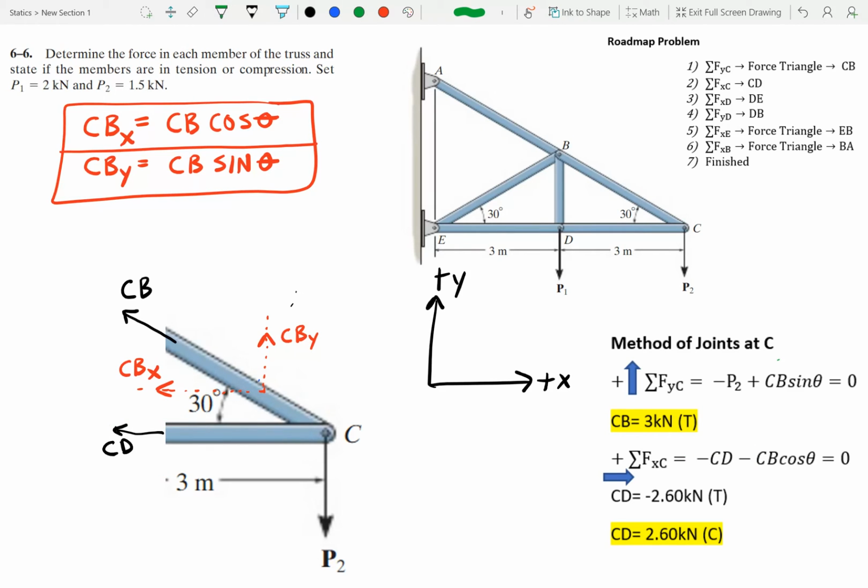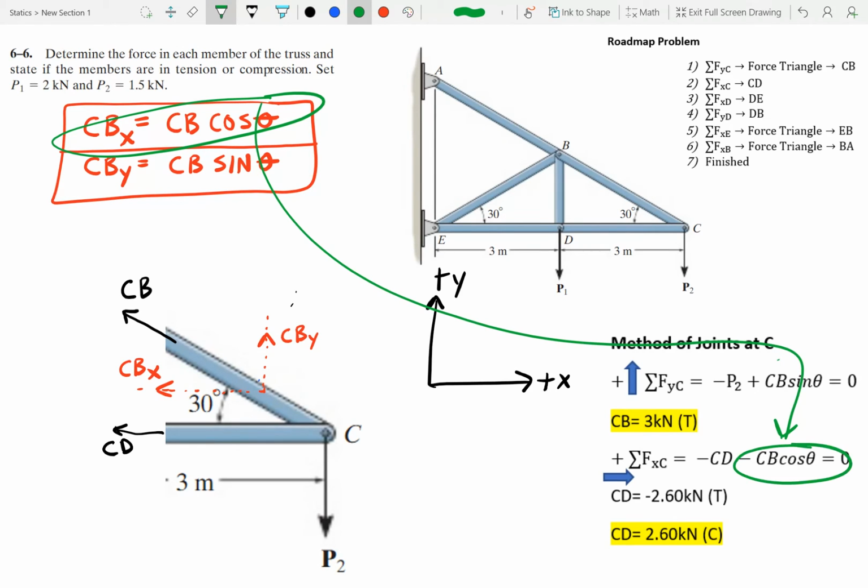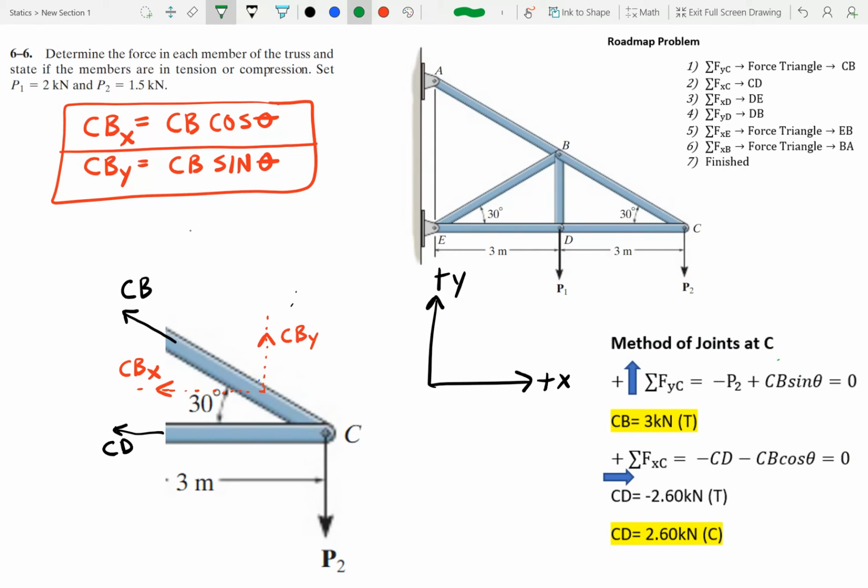Okay, now we also have this guy, CB in the x, right? This guy is pushing this direction. So remember what CB in the x is, it's right here. So go ahead and put this into the equation here. So we have two vectors pushing left here. We have this guy pushing left and we have this guy pushing left. Now we solved CB earlier, so we know it's a positive number.